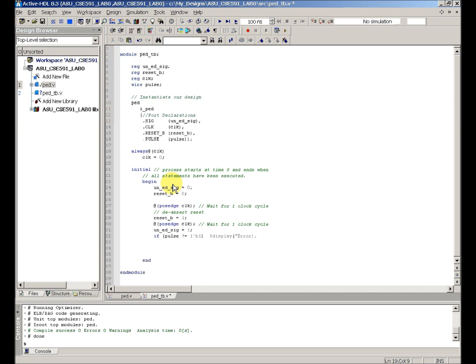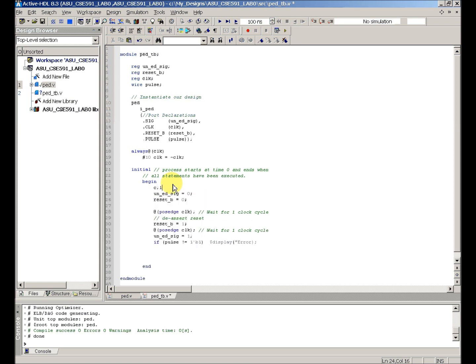We're going to say, let's create a 10 nanosecond clock. And let's assign the inverted value of the clock. So what that means here is after 10 nanoseconds, we are going to assign clock to be not clock. That creates a 10 nanosecond pulse high, 10 nanosecond pulse low, 10 nanosecond pulse high, 10 nanosecond pulse low. Okay? And so what we're doing here is we're simulating a clock.